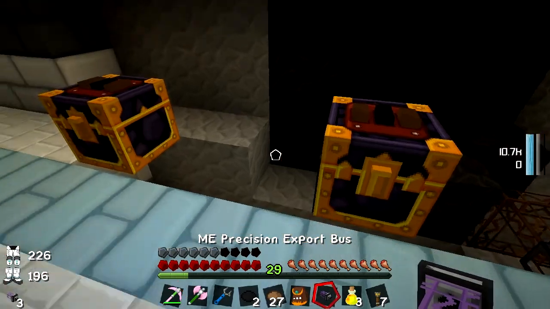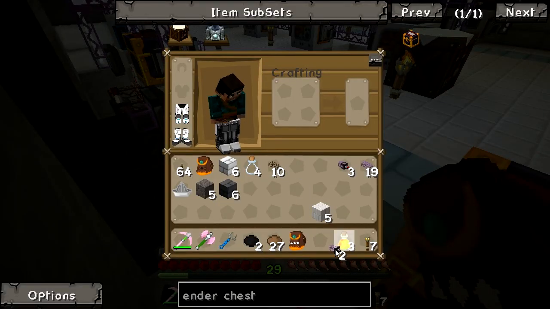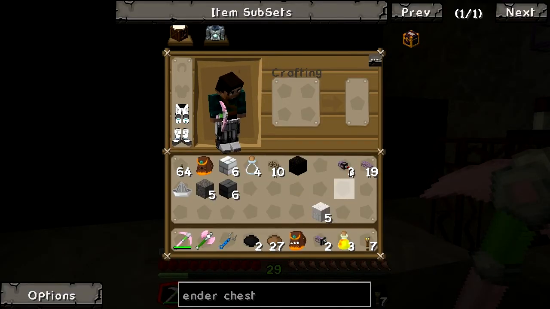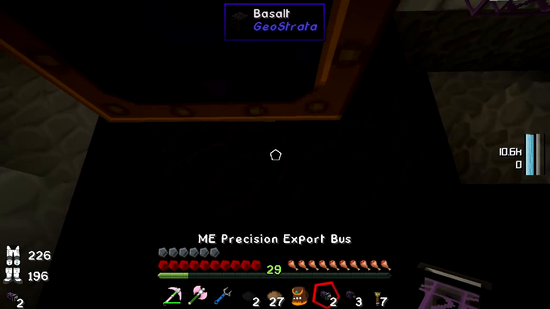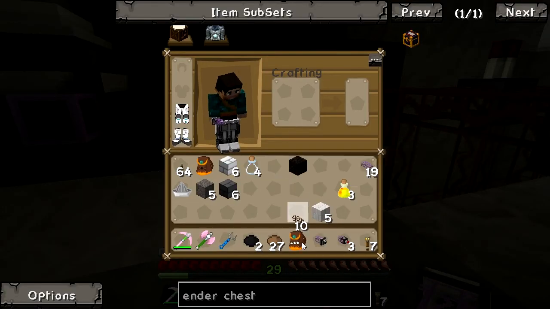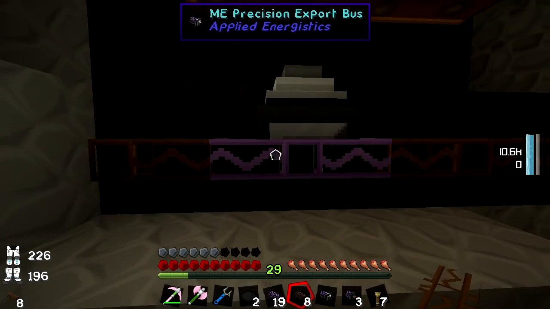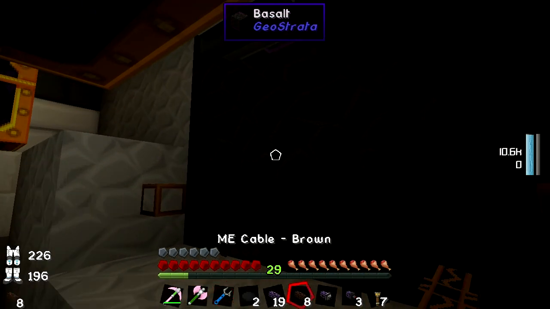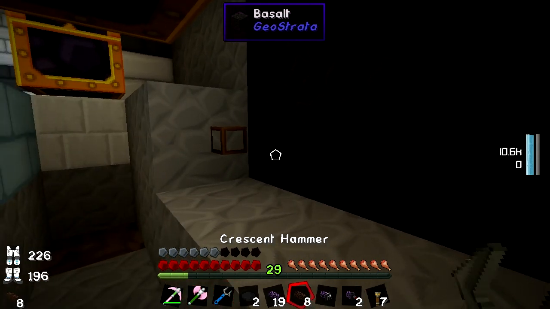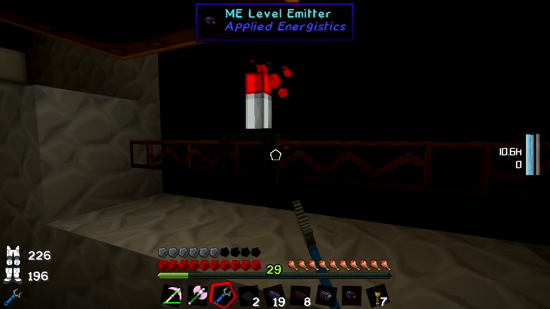So let us put some export buses around. So an export bus on the back of here, and 1 on either side. Each export bus, of course, needs a level emitter pointing up at it, just like last time. Just like that, and this will connect up with the brown cabling. I won't do too many of these. I probably need to redo that so it picks up which colour it will be. Let's try that again. Will it work if I go like that? It will. It attaches to which colour you point it to by the looks of it.